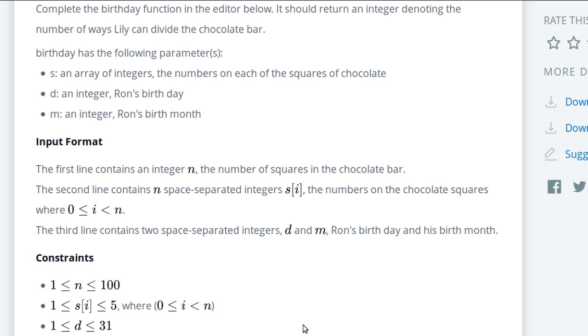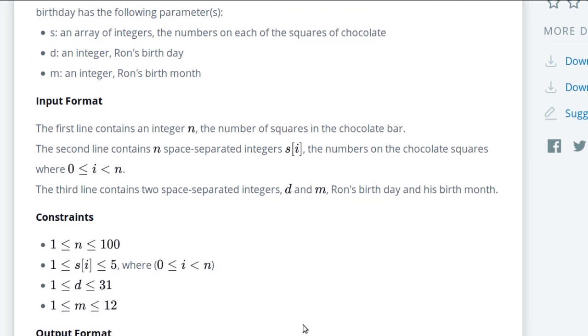The second line contains n space separated integers, the numbers on the chocolate squares, right? The third line contains two numeric values, the day and the month value. The day value will be anything between 1 to 31 and the month value anything between 1 to 12, right? And what we need to print is an integer denoting the total number of ways that Lily can portion a chocolate bar to share with Ron.